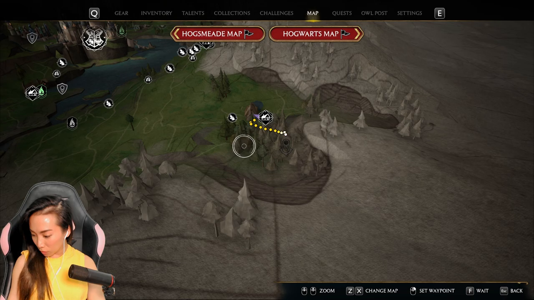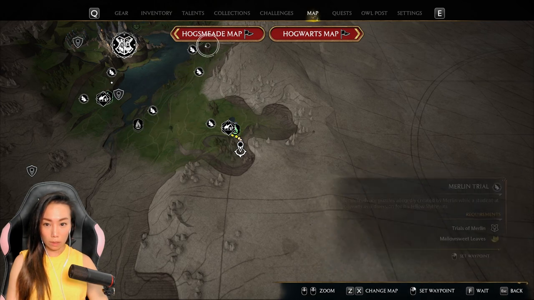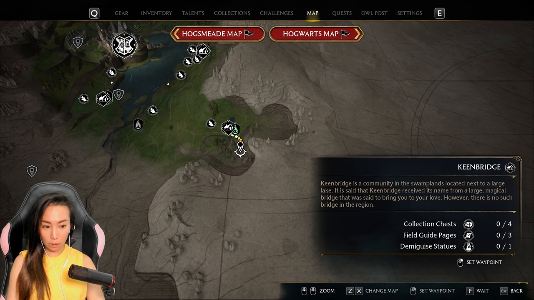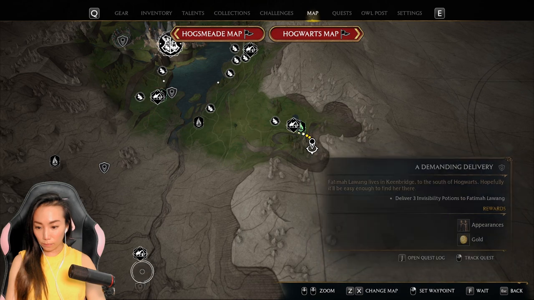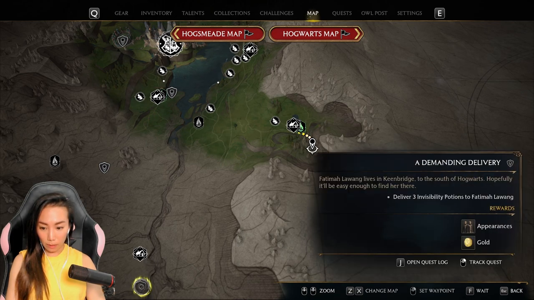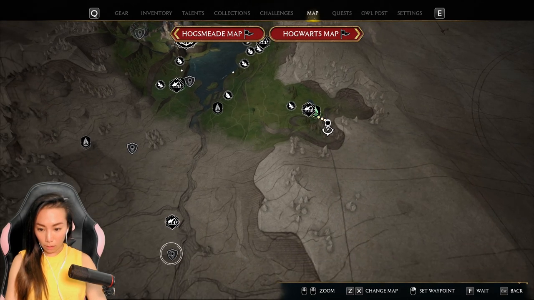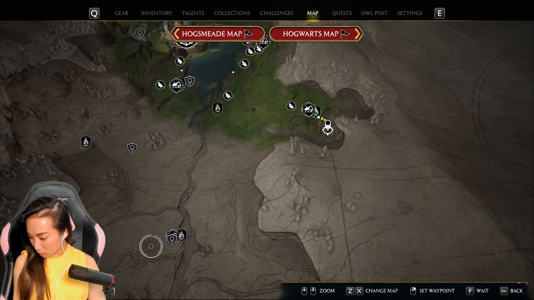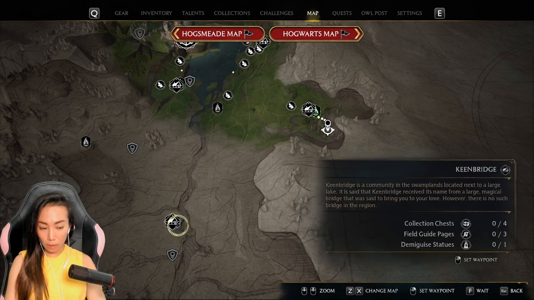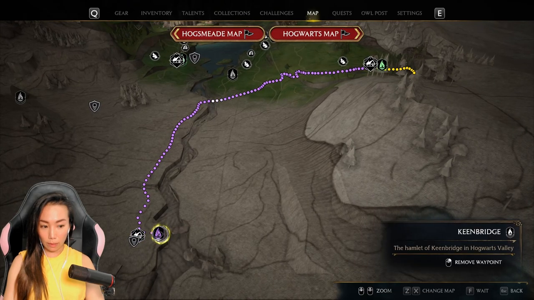But in, okay, Buckrow, and where's Kingbridge? That's Kingbridge. Demanding delivery. That's the flu. Where's the flu flame for? Use the Kingbridge flu flame. Well, I don't see the flu flame. Oh, there it is. Okay.